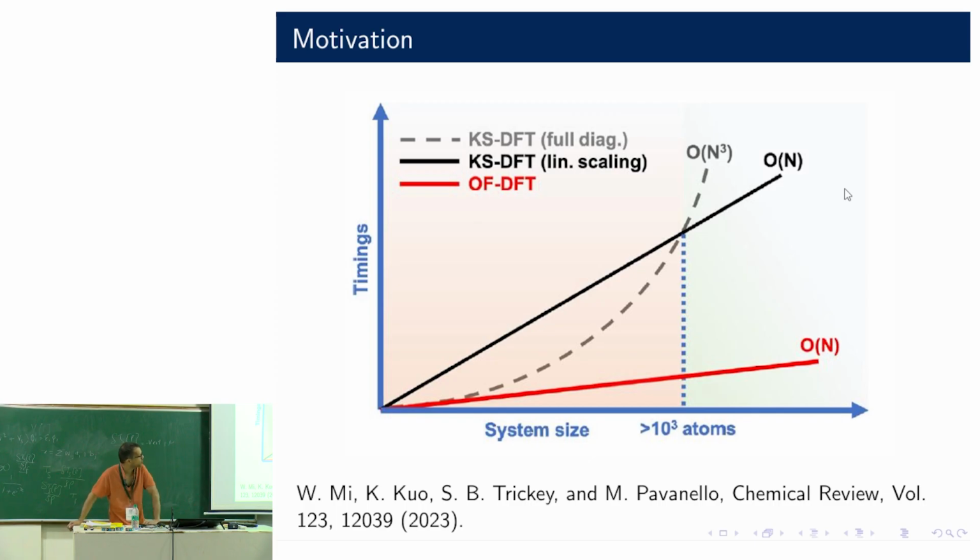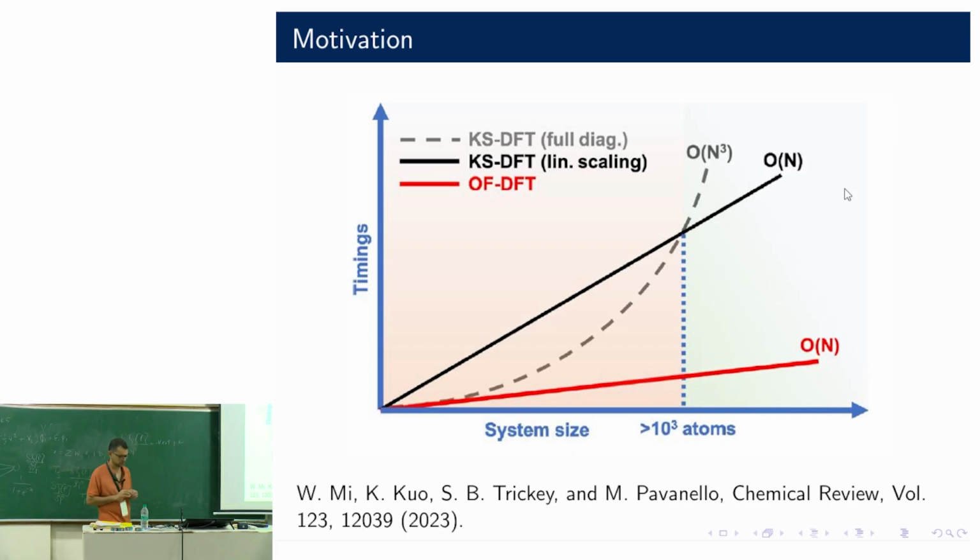See, linear scaling means it should be linear only, na? That's why Kohn-Sham is getting linearly scaled. But why is there a difference in time? I'll come back to that. That's a good question. I don't have an answer for that, but if I properly read and get an answer, it clearly shows it's order of n and the time is much lower. So that's the motivation. Not sure, I'm sorry, I don't know.